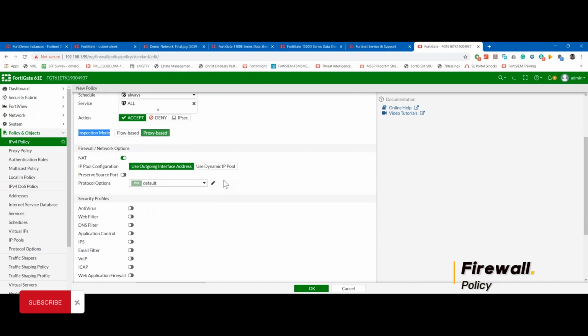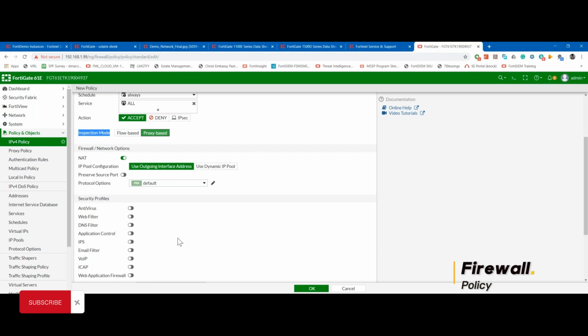So we're going to collect all the traffic and then apply UTM on the traffic. Now, that is more secure, but it impacts performance too, because it's going to take time for you to wait to collect all that information before you pass it on. So you decide what option.